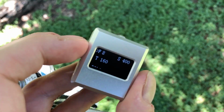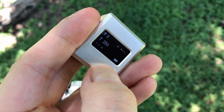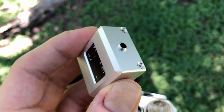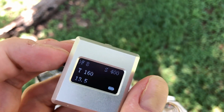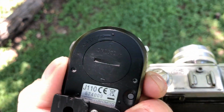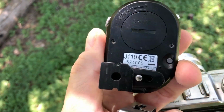There are a few other differences. This one actually has some sort of built-in lithium-ion battery, and you can see it has a little charger there. I got this and it was fully charged, and I've been using it for like 3 weeks, and it is still fully charged. So it seems like it lasts a long time, but I've yet to actually recharge it, so I don't want to speak too much on that. Whereas the Sekonic has a sort of a built-in battery on the bottom that is more like a large watch battery. I think it's actually the same type you put in the little remote dongles for your car.